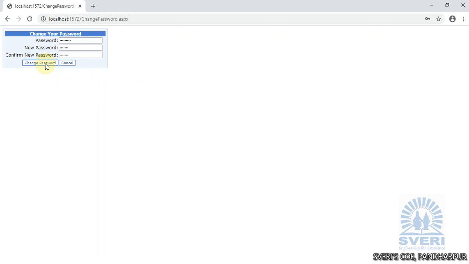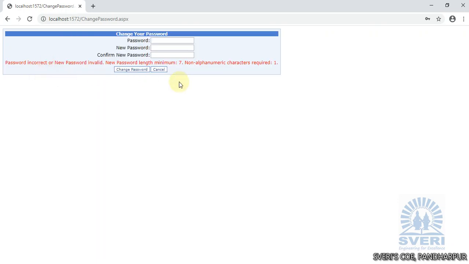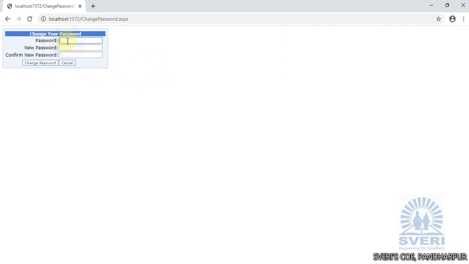So change password. Okay, so the current password I would enter is 12345.